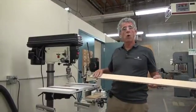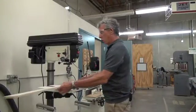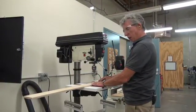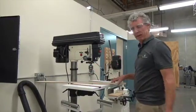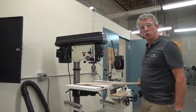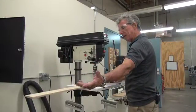If you're drilling holes in large pieces of stock, you want to make sure that the longer piece is to your left. The drill bit spins. If it does get caught and come around, the shaft will stop it. If you had it where the long piece is on your right, it will spin and hit you. So rule of thumb, long pieces of wood, keep them to your left.